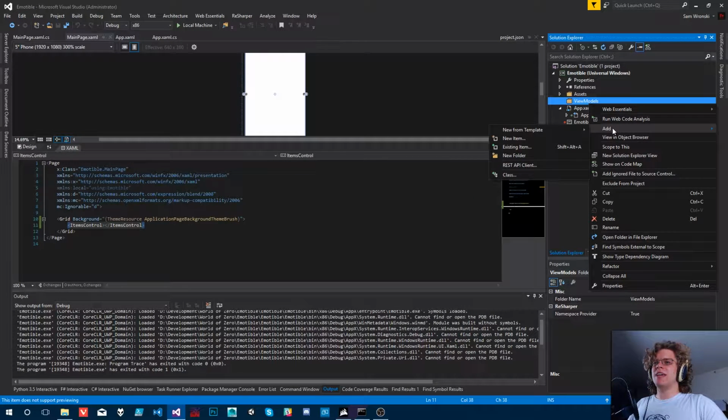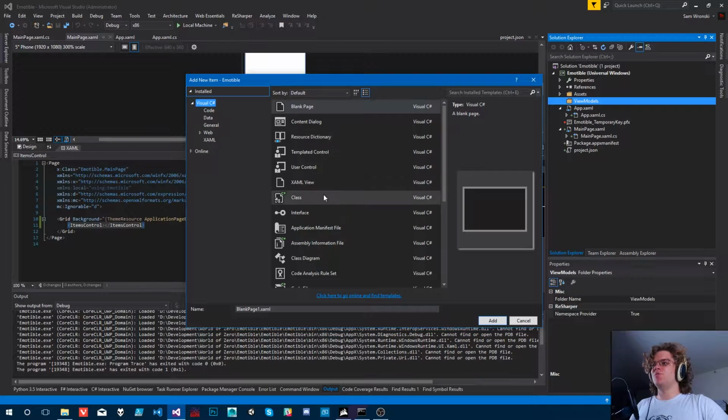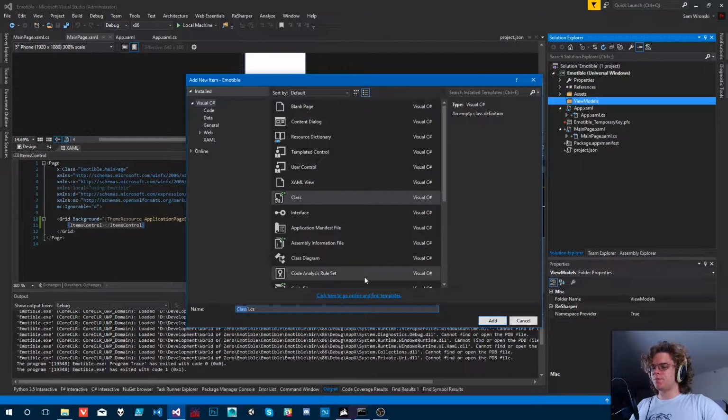So XAML gives you this really powerful tool, data binding. What this allows you to do is bind your objects to your UI elements, and then when you update your code, it automatically updates the UI elements.